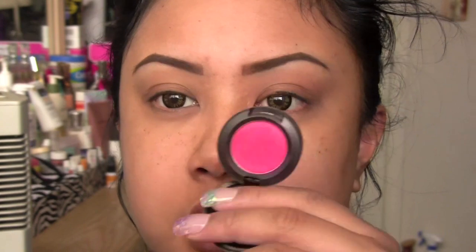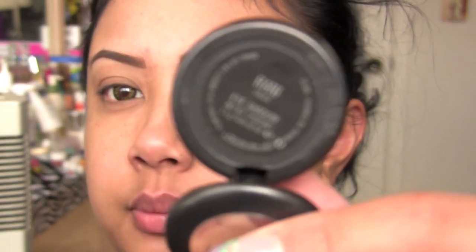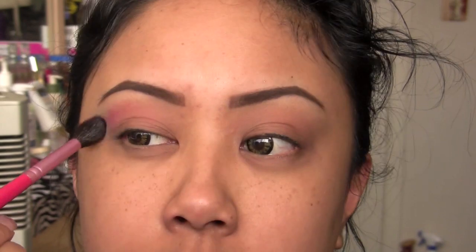I just want to go a little bit more intense, so I'm personally going to use, I think it's pronounced Rani, and this one's from MAC. Any bright pink will do. I don't even know if you guys are going to be able to see that. There you go. So any bright pink will do. Fluffy brush. And I'm just going to pretty much go ham in my crease with this one. And it's going to be really intense and bright and beautiful.